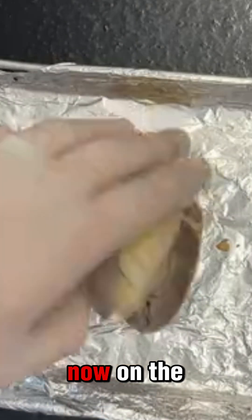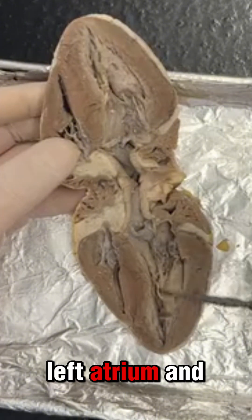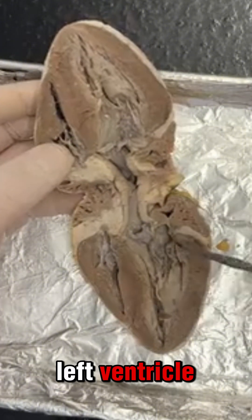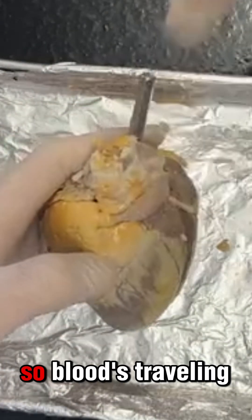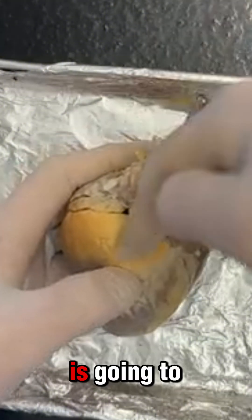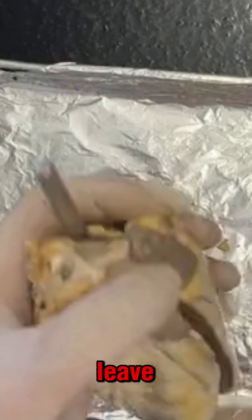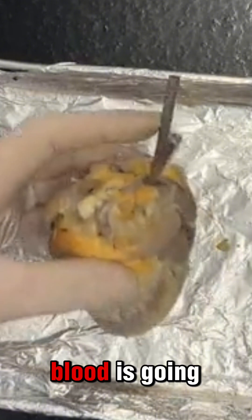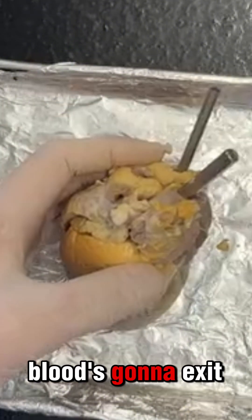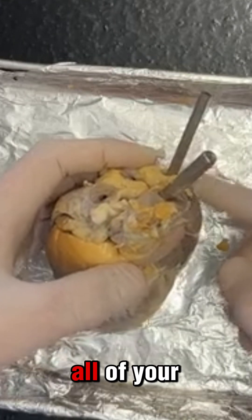Now on the left side of the heart I have two more chambers: my left atrium and my left ventricle. From the left atrium, blood is going to come through the pulmonary vein — oxygenated, oxygen-rich blood is going to come through — and then blood is going to exit through the aorta. Blood exits through the aorta and dumps off all the oxygenated blood to all of your extremities.